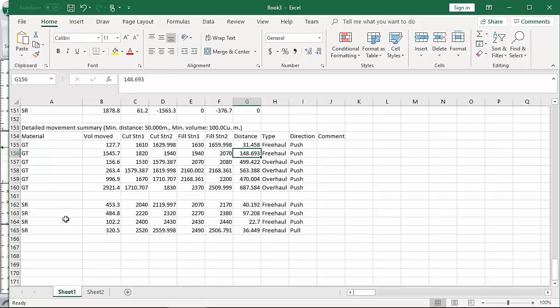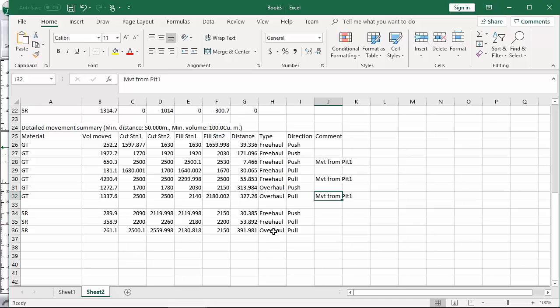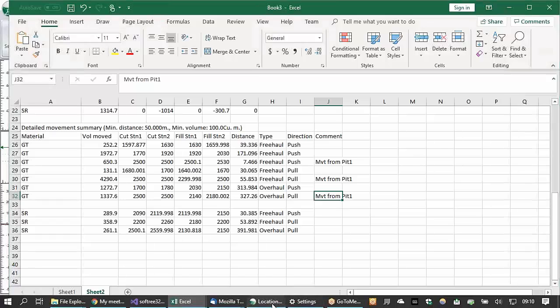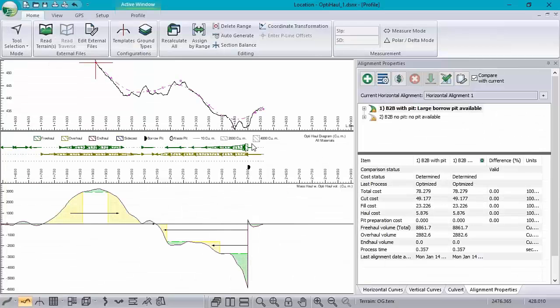Probably more rock cut too, but there's a lot more overhaul in the design without a pit. Whereas here it's almost all free haul. There's a little bit of overhaul, but it's small quantities. And you can see that too, of course, if you just look at the values here. The yellow is thinner than the green, where it was the other way around in the other one.